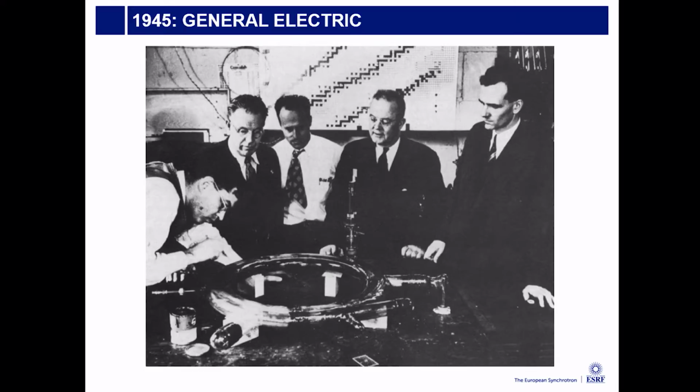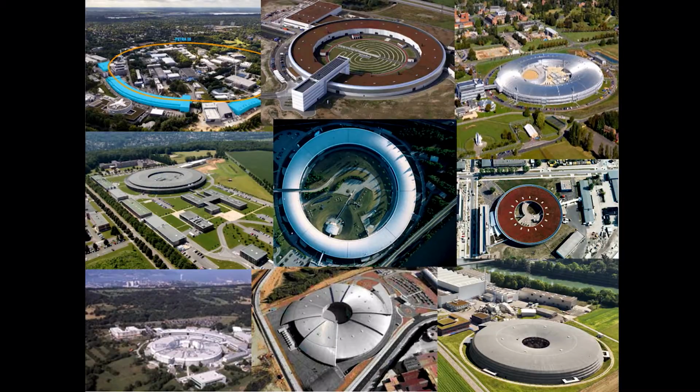Synchrotrons have been around for some time. You go back to 1945. This is the first synchrotron at the time, built by General Electric just after the war over in the US. A little beast, made out of glass, about this big, circulating electrons, and they saw synchrotron light for the first time. It was only because they had a fluorescent piece of paper or card on the side of the lab, and by accident they could see the light coming out from the electrons being circulated. That's a low energy machine, so the light coming out was UV, and it was making the little piece of paper fluoresce.